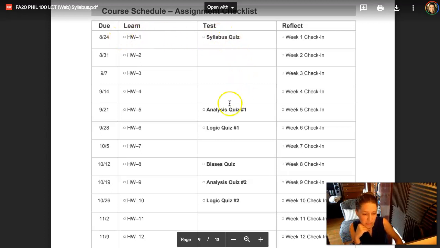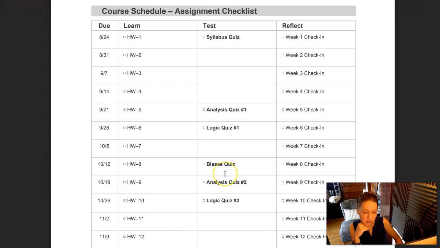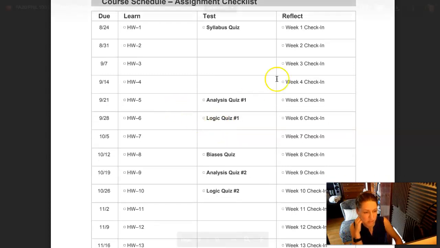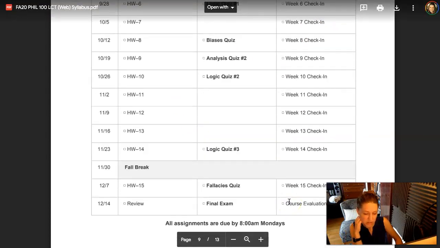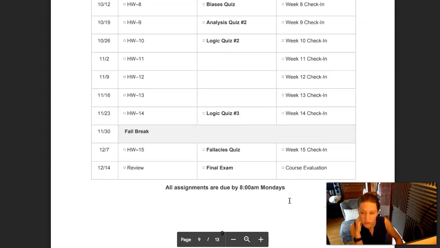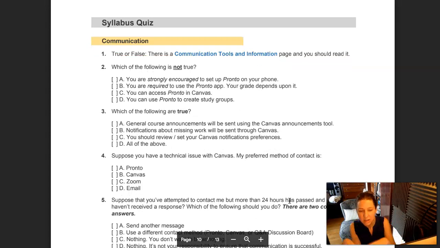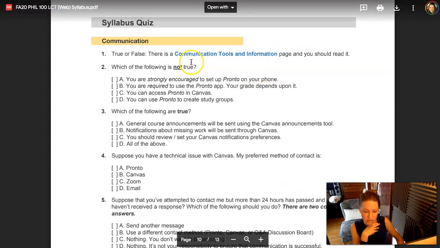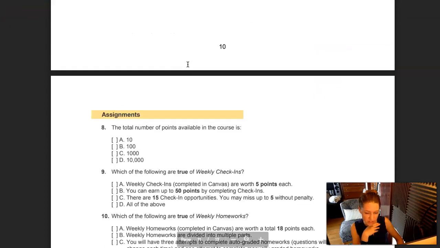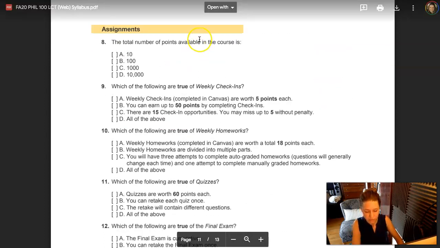So sometimes there will be a quiz, and quizzes are going to be shorter than a final exam, and they're not worth a ton, but they are certainly worth enough to take seriously. And then you're going to have a check-in every week. But here's a schedule if you like a neat checklist. Finally, there's a syllabus quiz. This is identical to the quiz in Canvas, which is what you need to complete for credit. But if you want to, do it on your own before you do Canvas, here are all the questions that are in that quiz. Okay, that completes our tour of the syllabus.